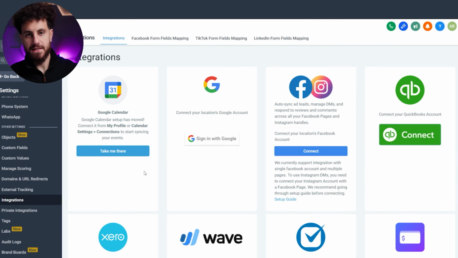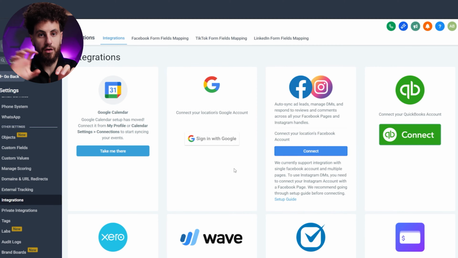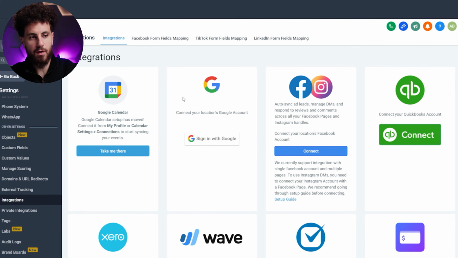Now that was the A2P side of things, but the next thing that we need from them is to integrate their Google business profile. And so it's better to have them do it so that your other businesses don't start to merge into each other, and basically they can see or they can choose any other business that your account has access to. It's just cleaner when they log into their own Google account right over here.